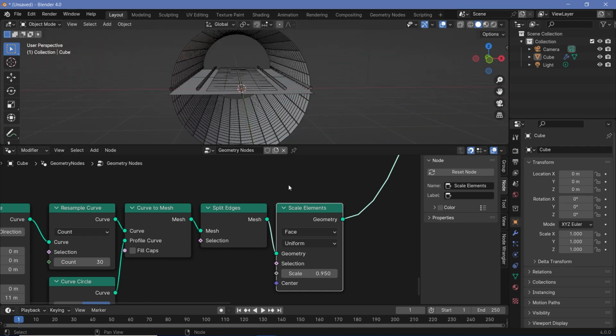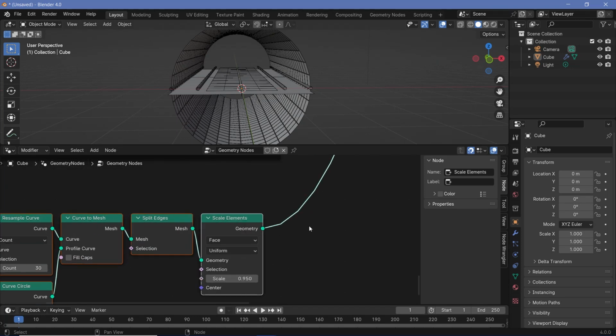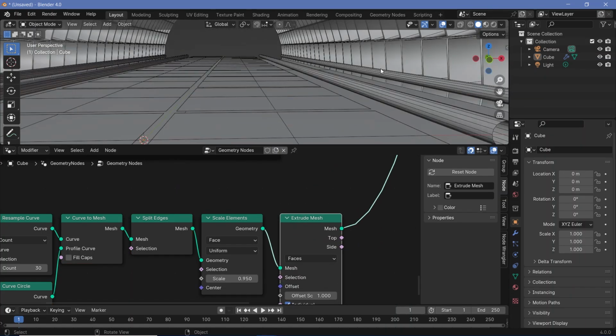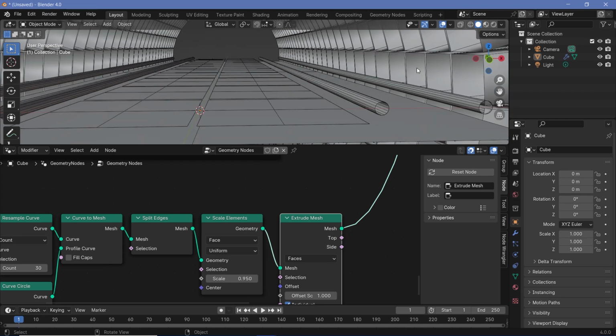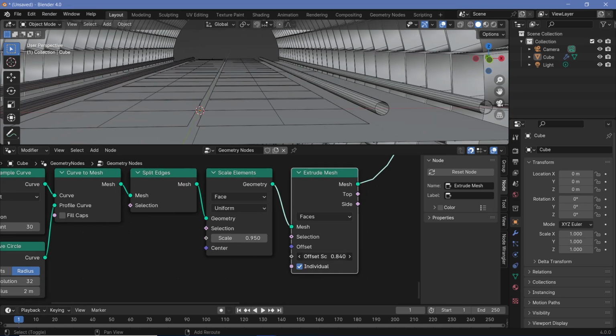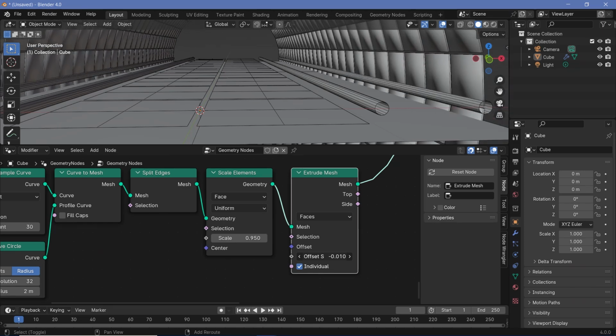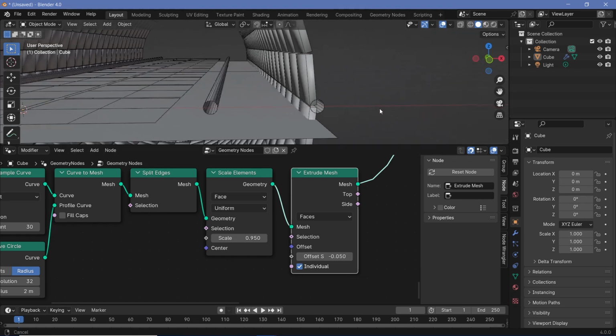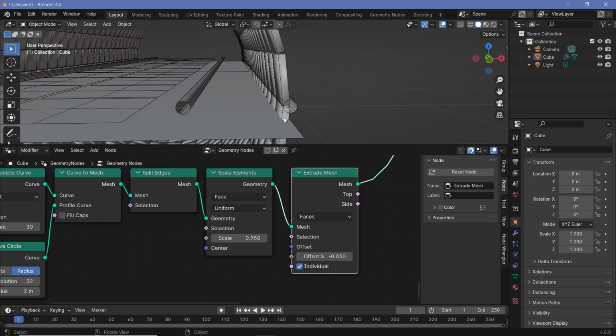Now in order to give these some amount of thickness, we're going to have to extrude them. So let's press Shift A, search for an extrude mesh node, and we're going to have to extrude it inward so that we don't get these empty sockets created. So instead of an offset scale on the positive axis, we're just going to reduce it, and make it negative. Now just a small value, maybe minus 0.01 is good enough, or a value of maybe minus 0.05 will be more than enough. If we go too far, we're just going to be engulfing the entire cylinder that we created here. So make sure that you don't go too much and have it at a size that suits your needs.